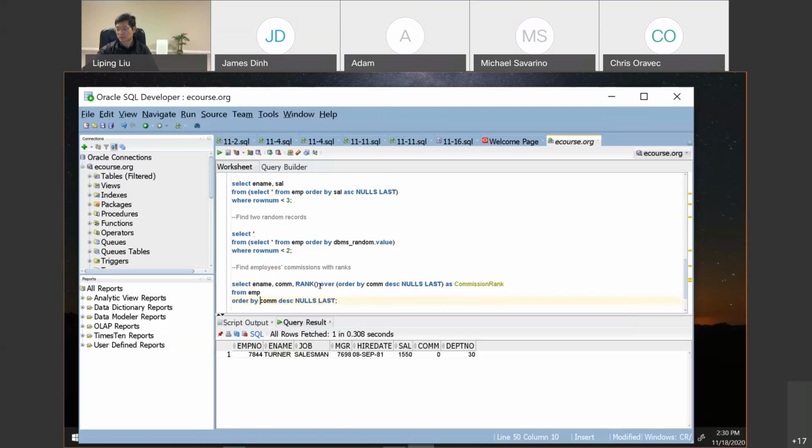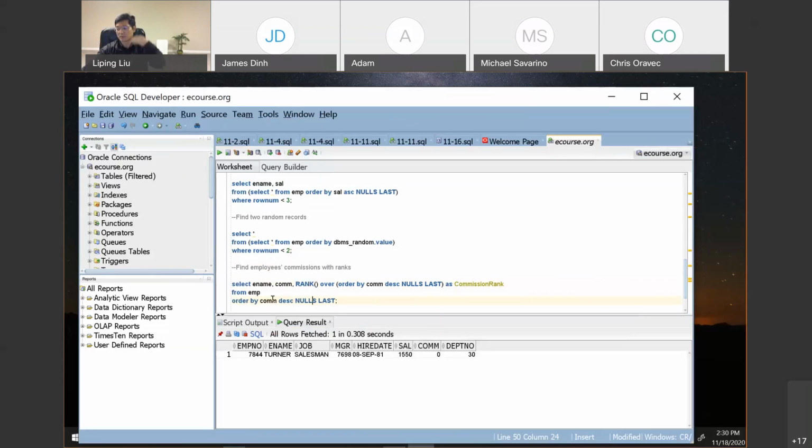What is essential is the rank function. When you say rank, then you say rank over which column, which is over the com column, so order by com. If you rank over hire date, then say order by hire date. Make sense? And this part is just to display the result. Without that, you would see the first employee commission, then rank 2, second employee commission, then rank 3, something like that.